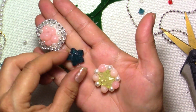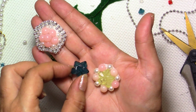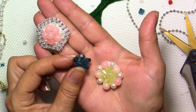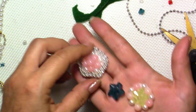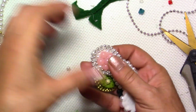So depending on the colors, it's going to, of course, look different, but it's kind of shiny because of all these facets, is that what you call the way that the stone or the beads are cut? It reflects a lot of light, and that's what I like with these projects. So there you go. I'm going to show you the previous ones I've done. I can't show you all of them because you can make them so different every single time.